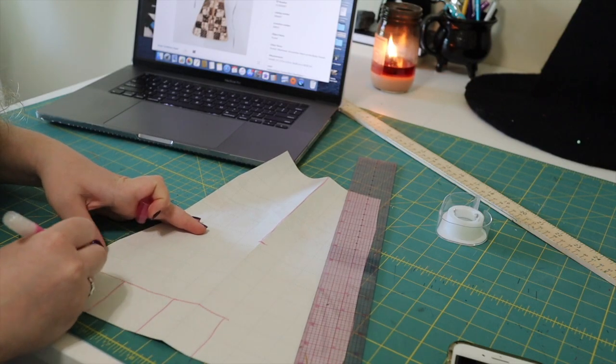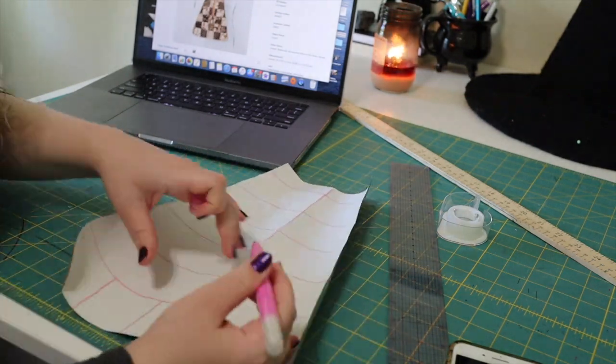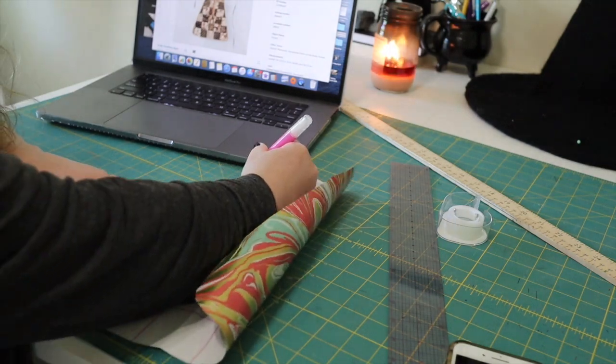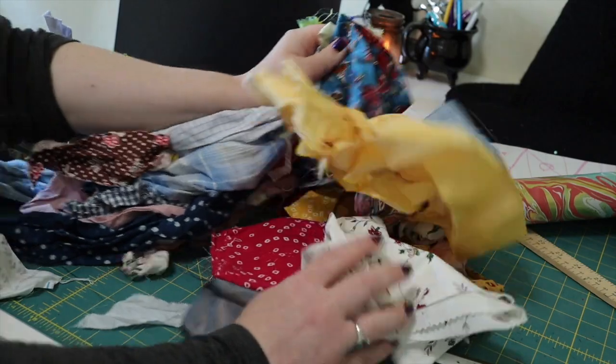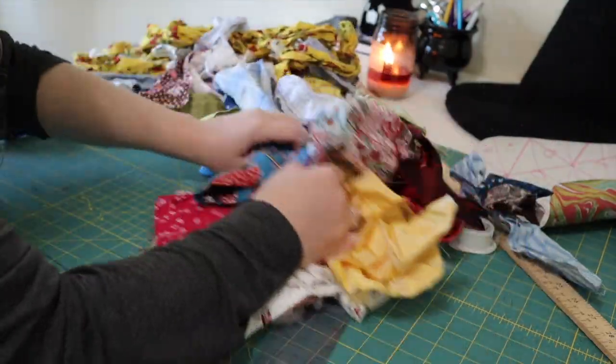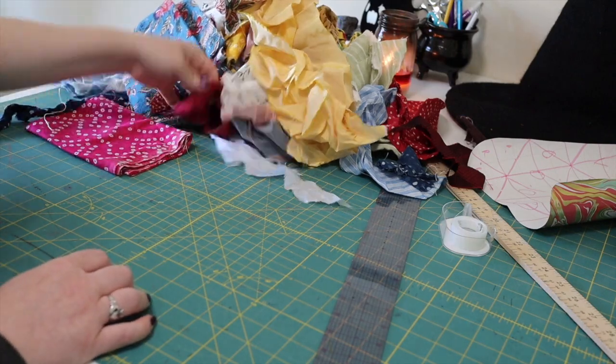I quickly drew out some squares on my pattern to get an idea of how many fabrics I would need. I didn't want to repeat any fabrics, even once, because why would I do something sensible like that? So I wanted to be sure I had enough scraps. This was a ridiculous concern, because of course I have enough scraps. I mean, look.